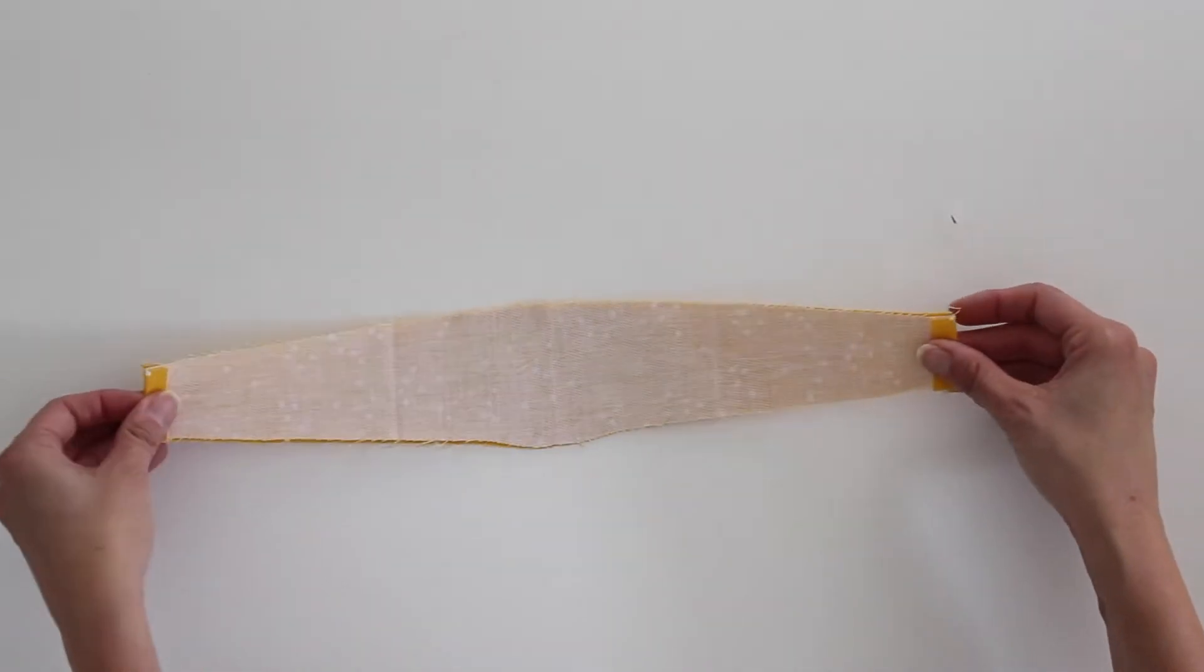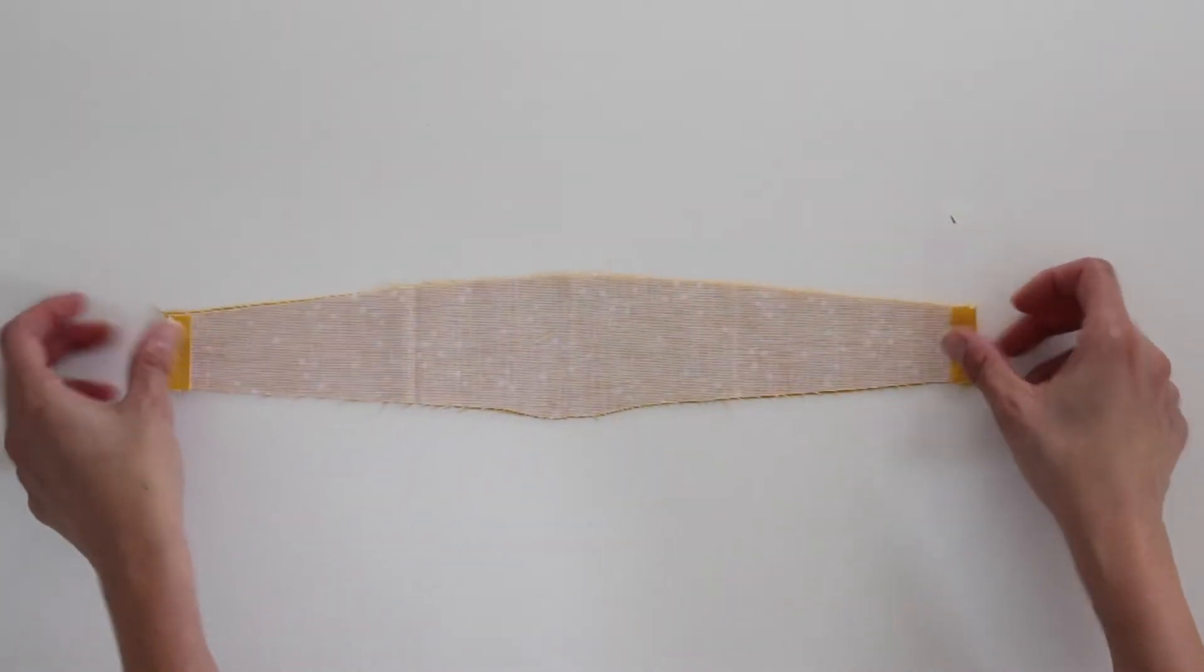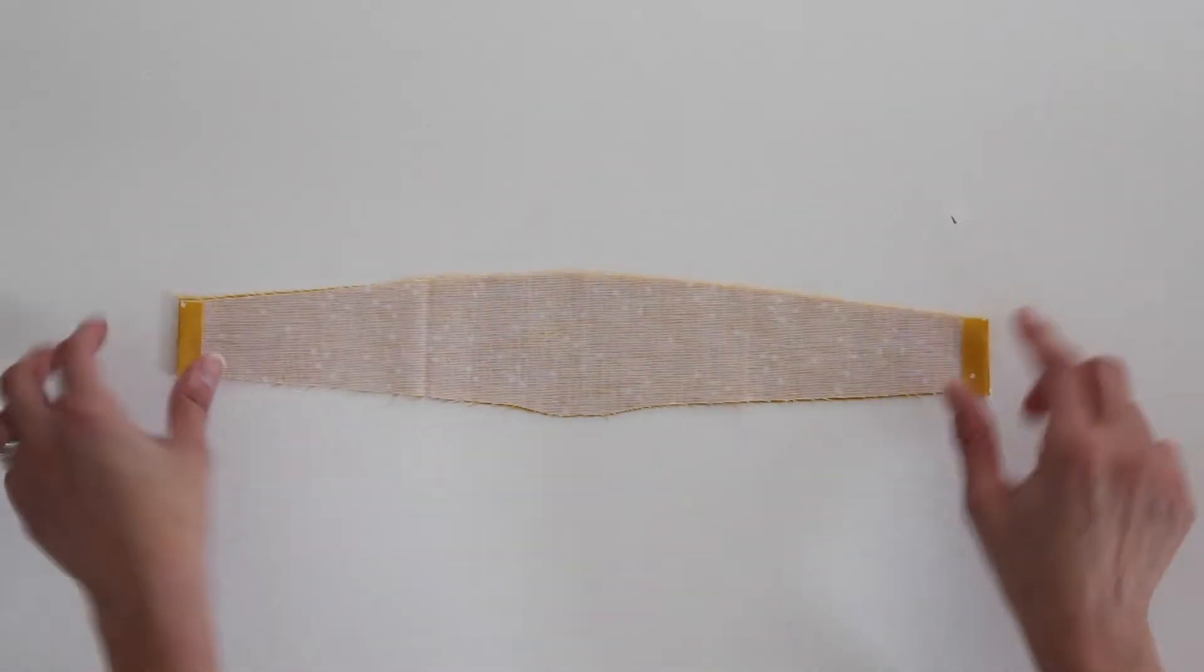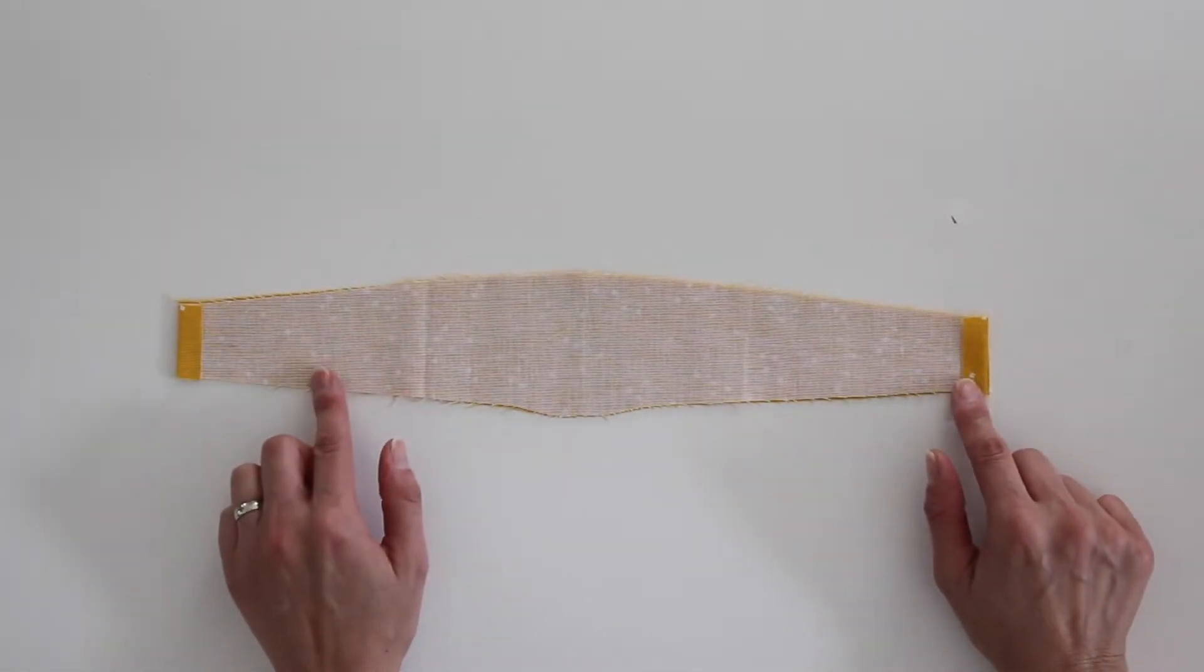So you want to make sure that the two, when you place these right sides together, that they're precisely even on the ends, but this is going to help us later when we turn this right side out and we need to stitch across those ends and insert the elastic.